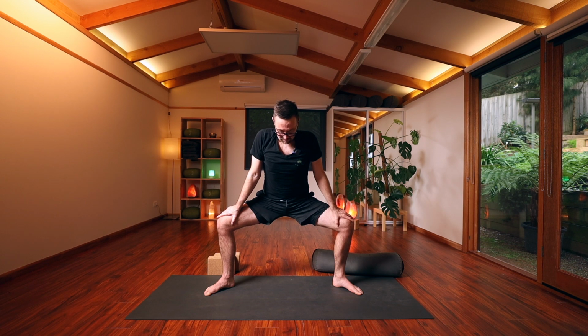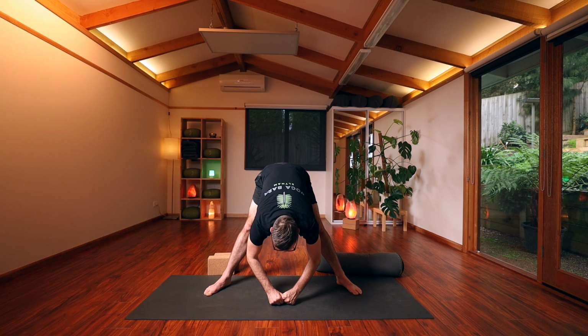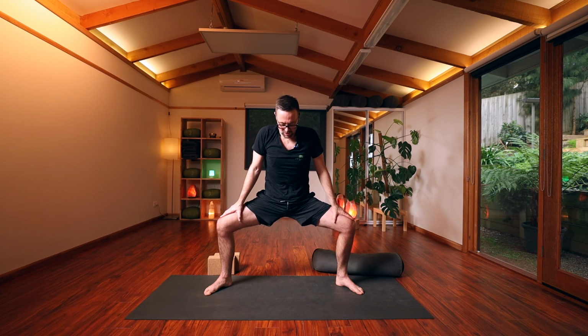Keep it out. Belly pulls up, perineum, chin lock. Drop the chin. Release forward. One more, come up. Deep breath in the nose. Belly expands out, exhale through the mouth. Space lock. Squeeze the belly up and under, chin lock. Holding here, maybe you're whipping the belly out and in. Release.